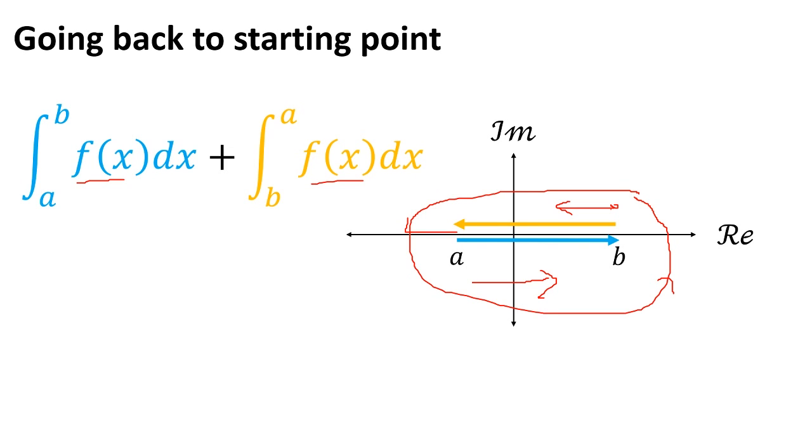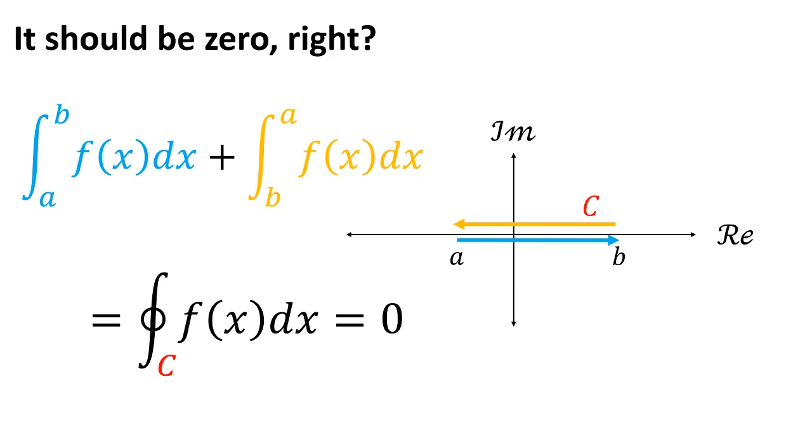We basically make a loop. If we add these two together, what happens? You get 0 most of the time. And why is this? Because when you flip the interval like this, it really is just the negative of that integral. And if you remember from calculus, you'll see why that is true. And also, it's just intuitive.